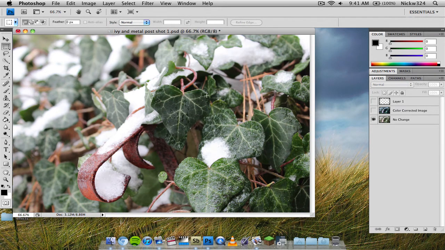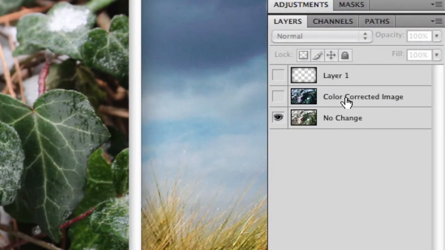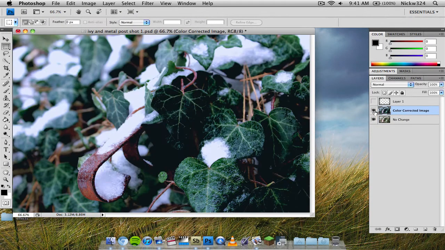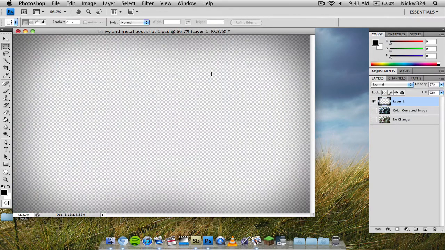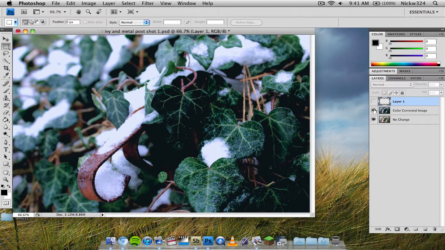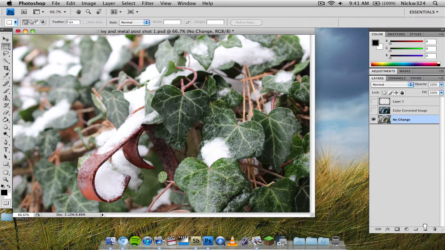So this is the original image, and as you can see, I have three different layers over here. I have this one, which is the no change layer, which is the original layer that we went ahead and used. And then I have the one that I applied all of the color correction to. And then I have another one, which is just a layer of black around the edges, as you can see right here, and that's just to give it kind of a black border look to it. So I'm just going to hide all of those, and I'm going to duplicate the no change layer, no change copy, and I'm going to make this color copy just for the sake of reference, and I'm just going to apply all of my different color corrections and stuff to that.